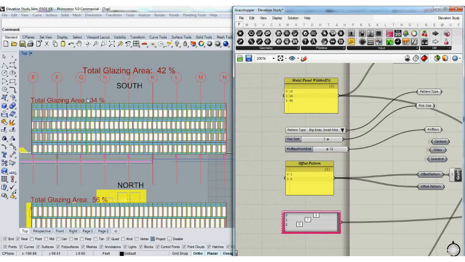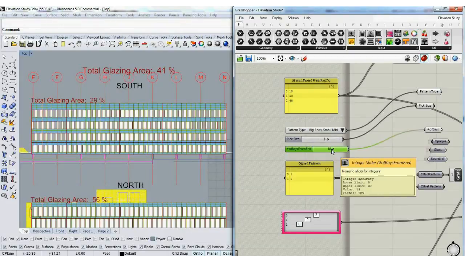What you should also notice is that the glazing calculation changed from 36 to 34. Now, I personally don't like the way this looks, so I think that the change in the size is a bit too abrupt. Let's remedy that by changing the 24-inch panels to 30-inch. You'll see it update in real time. Now let's change how much area the larger pieces cover. You do that with this slider. Just type in a different number, and it updates.